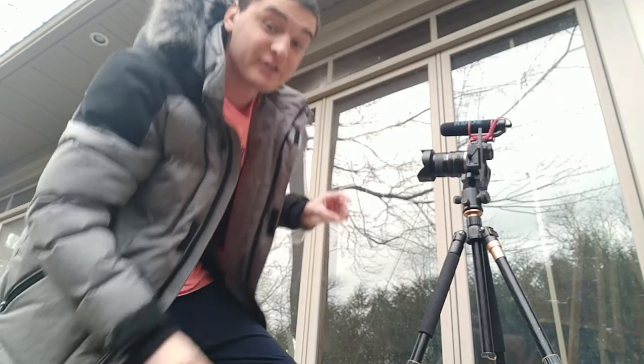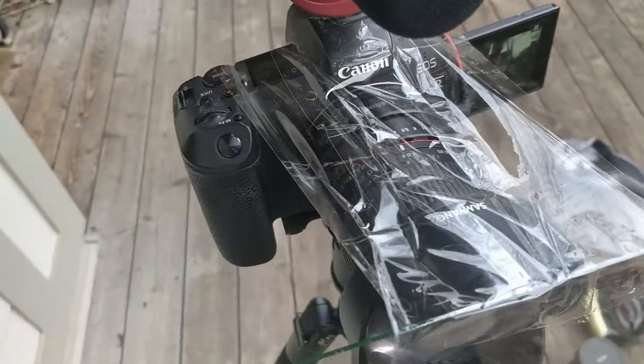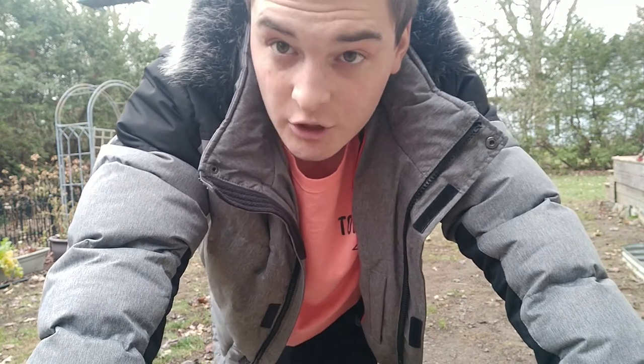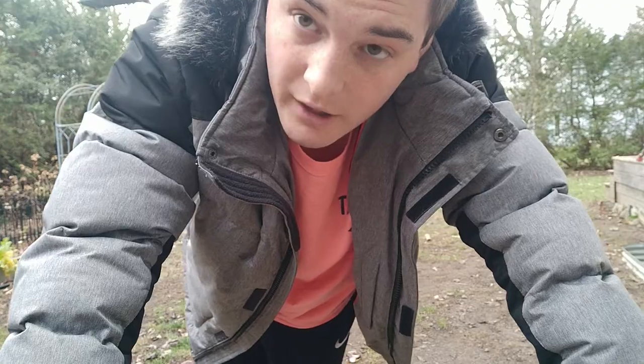This would be a lot easier with a second person. As you can see, I got the glass covering the lens. My problem is I'm scared water is gonna get in there, so I'm just gonna put a bunch of tape and hopefully that'll protect it. Sorry mom if I break the glass. We got the glass with a little bit of tape covering the lens — it doesn't really show through the viewfinder. Now all we need is a glass of water and we can finally take these photos. We're all set up with our water. I'm just gonna run a 10-second timer, get in frame, and time throwing the water at the lens for when the shutter releases. You can also connect your phone via Wi-Fi to your camera and release the shutter with a simple click of the button. Let's do it!